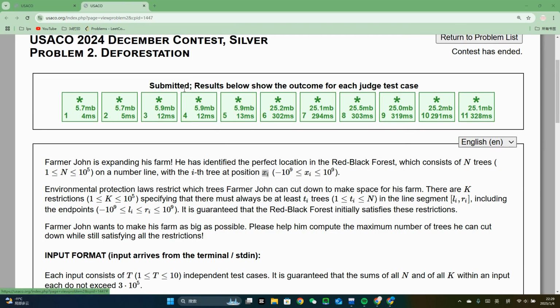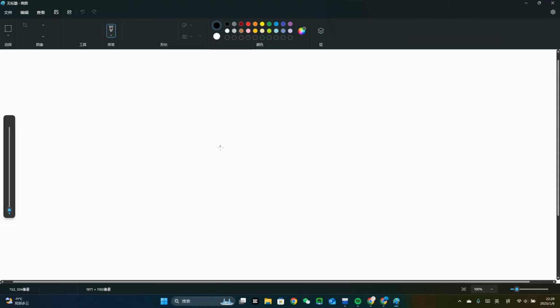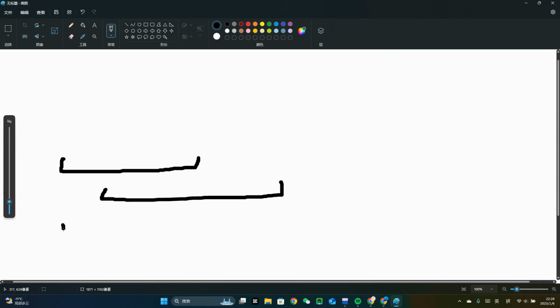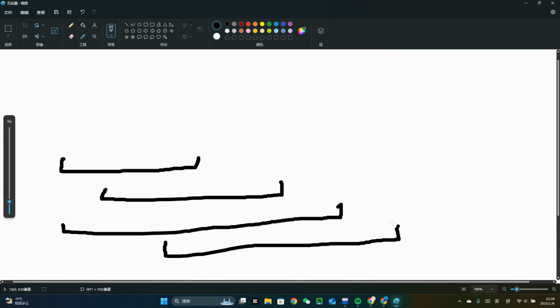we can use a method called sorting by the right end, because I've done a problem kind of like this before, still also with restrictions and growing stuff. So this is kind of a classical trick. I would not say classical trick, but if you've done enough problems, you probably know this. So say we have all these regions, we sort them by right end. You can see that's what I'm doing right now. We sort them by right end.